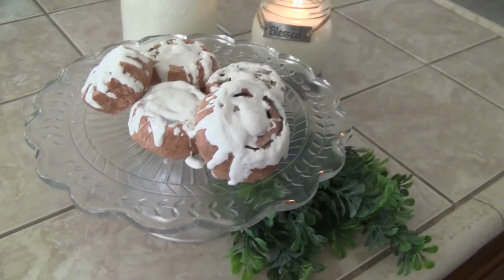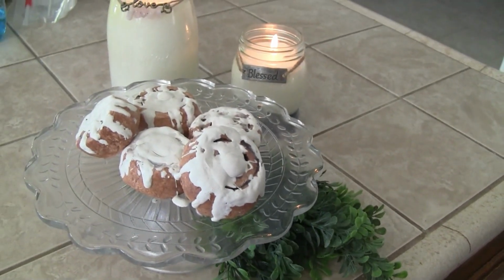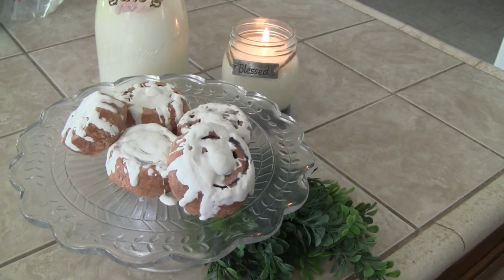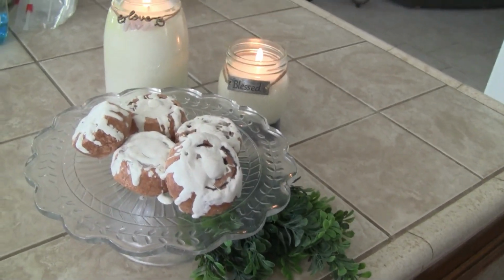Guys, you've got to try this. You've got everything at home probably to make these. All it is is flour, salt, and water, some paint, and you don't need to use the caulking. You can just use white paint.